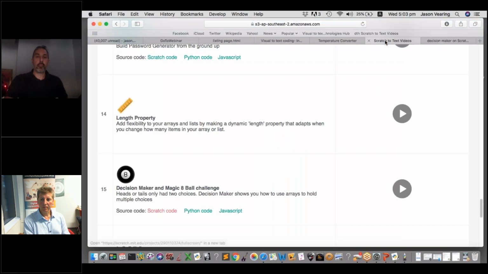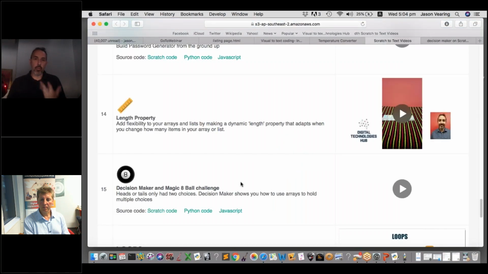Once you get those 3 working, the challenge is to do the magic 8-ball, which is the classic old premonition toy. It's got 20 choices instead of 3. It'll be something like 5 are positive, 5 are negative, and 10 are fairly neutral. So you have to take the skills of what worked in 3 and expand it out to 20. There's a few hurdles with doing that.